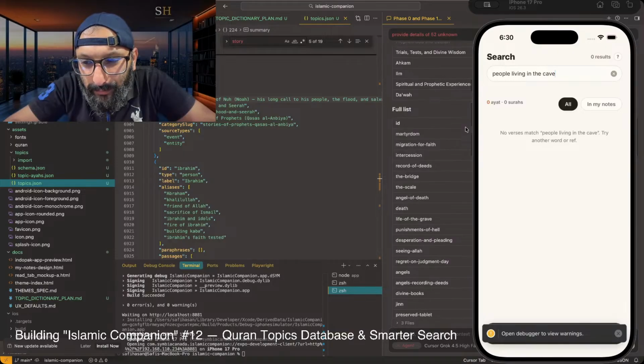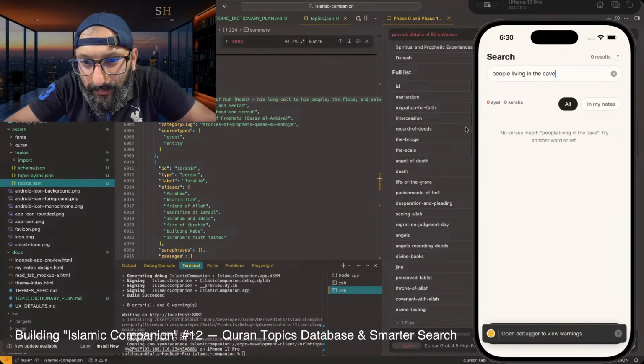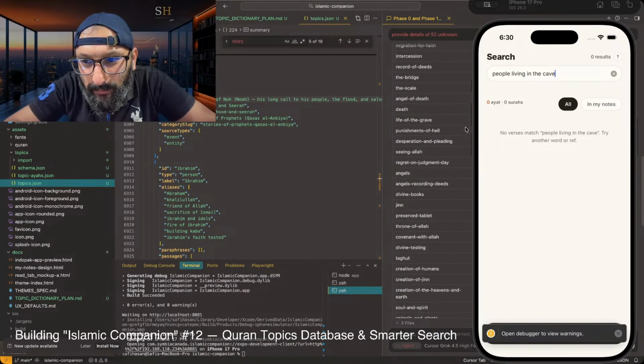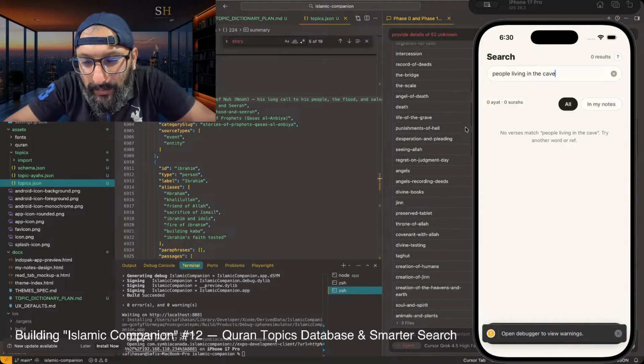The bridge. What is the bridge? The scales. Angel of death 10, death 78, punishment of hell 155, angels 147, regret on Judgment Day.